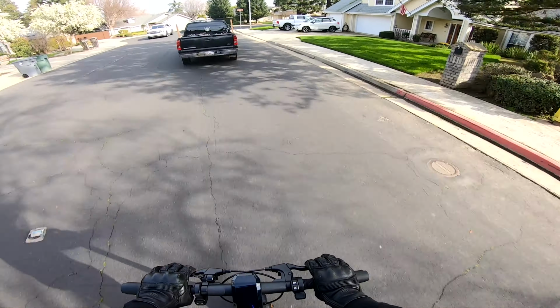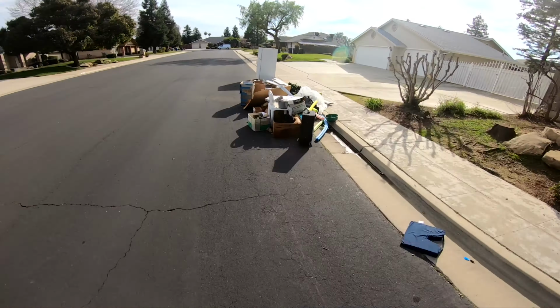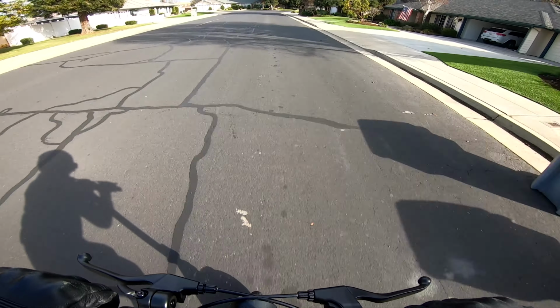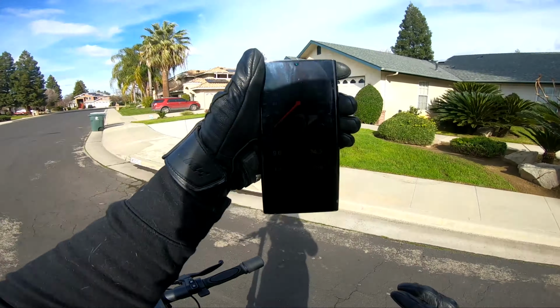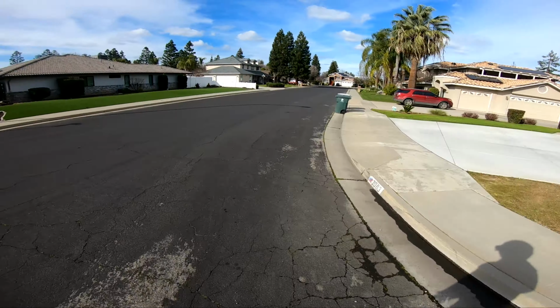And cruise control is now on. Looks like everybody's putting their trash out for trash week. Let's freaking go. Got a fridge if anybody needs it. Let's go, let's go. I'm gonna get some tuck. See if we can't just get that top speed before the end of this road here. Woohoo! 24.3, let's go. We hit it. The claimed spec is actually correct.